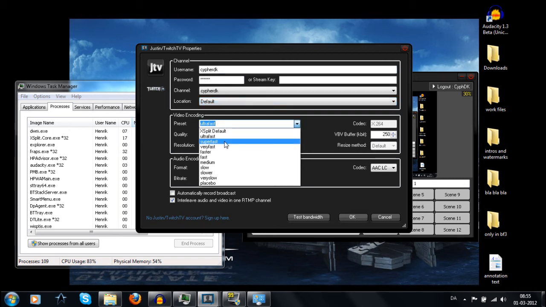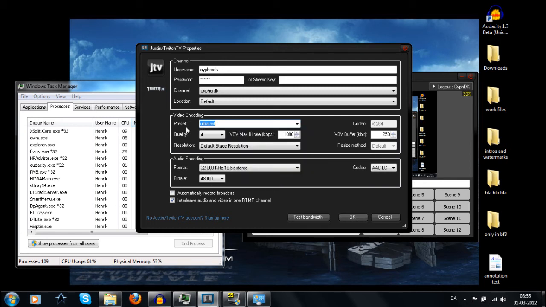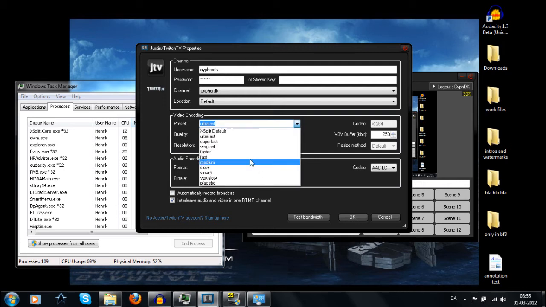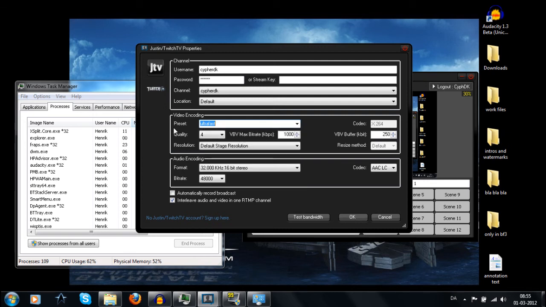The faster the preset, the more it will take from your bandwidth. The slower the preset, the more it will infringe on your CPU. Ultra fast is for people like me, who have a bad connection but a killer PC. Otherwise use very slow, and it will be a lot more CPU heavy. If you have, let's say, an i7 processor, one of the good i7 processors, just have it on slow or medium, then you won't lag at all.